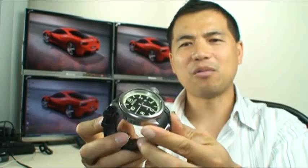So one thing that attracted me to this Invicta was that the bands are just as wide in proportion to the face of the watch. So it makes sense. You're not walking around with this huge clock on your arm and a tiny little string for a watch band. So I prefer this a lot more as far as big faces go. And on the rubber bands, you'll notice these stainless steel lugs right here.